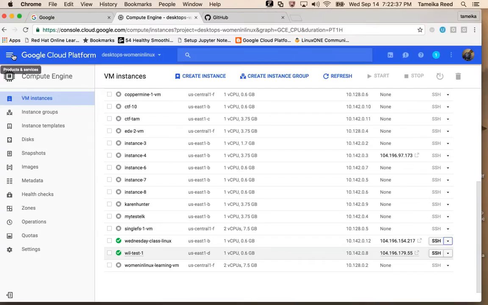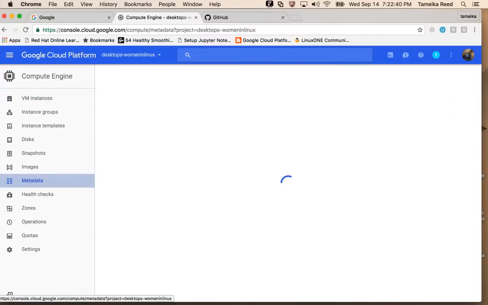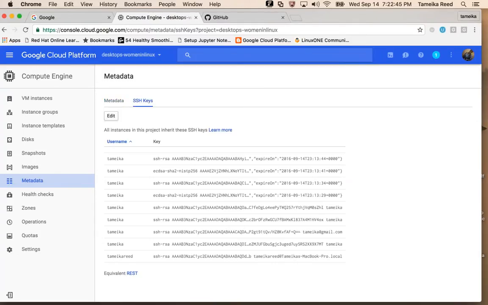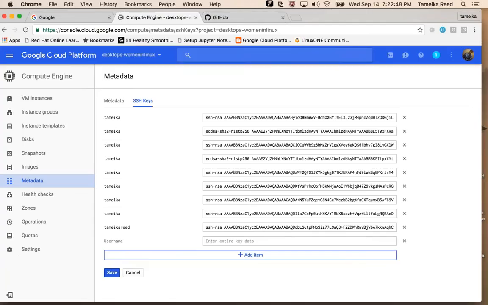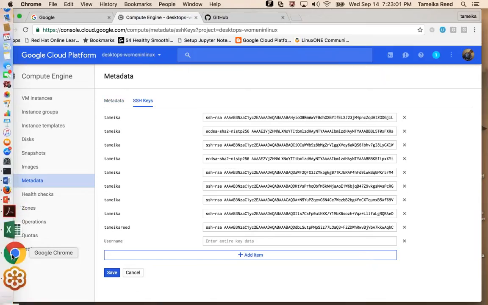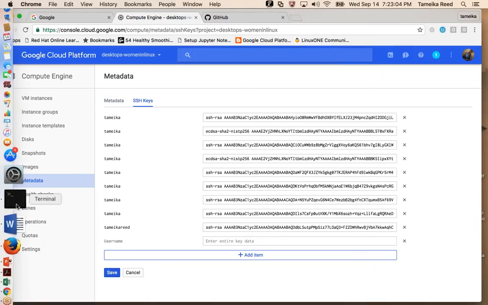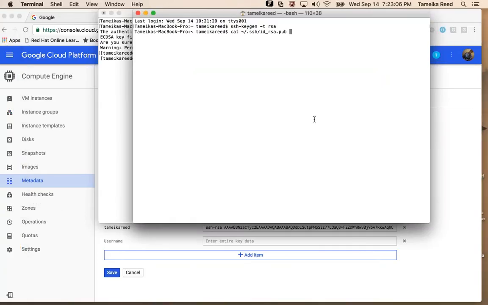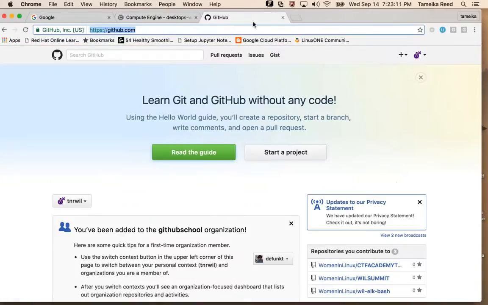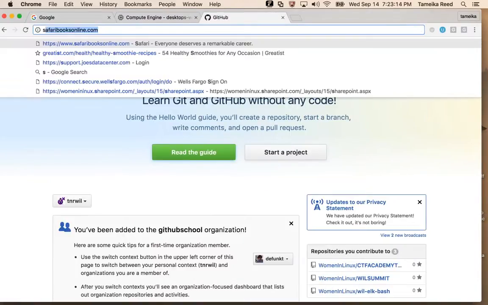and then I'm going to cut and paste that information in here. So I go back over here to metadata, and then I go over to SSH keys, and then I hit edit, and then I add my key here, and that key, once you add it, is going to generate this username here. It'll generate that for you. As you can see, I have one already generated, and that's how you set up your SSH keys on your local Mac or Linux box. They do have instructions for Windows, and I think it uses PuTTY.